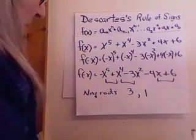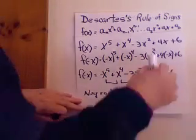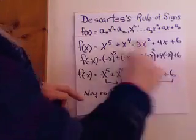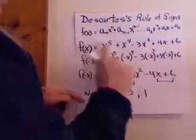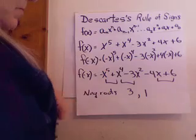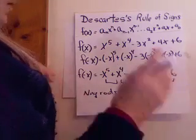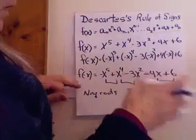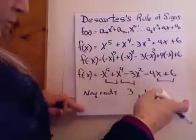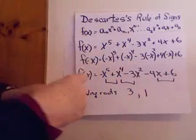So I have three negative roots or one negative root. Now, I have to take my list of roots that I make by doing plus or minus six over plus or minus one. List all my possible roots. And then I can start trying them based on my results of Descartes. Sometimes, if I have more negative roots, I'm going to start trying the negatives. Or if I have more positives, I'll try the positives.